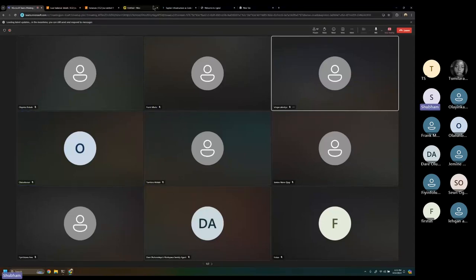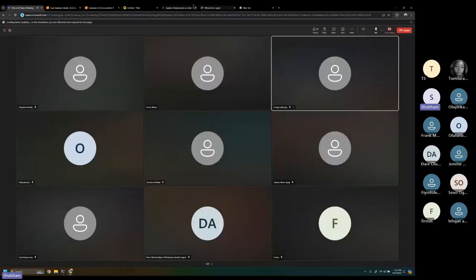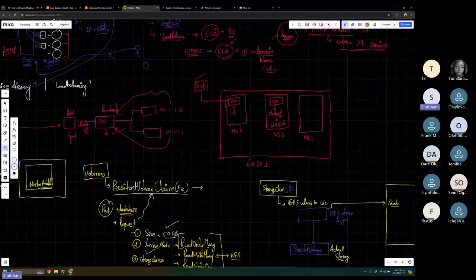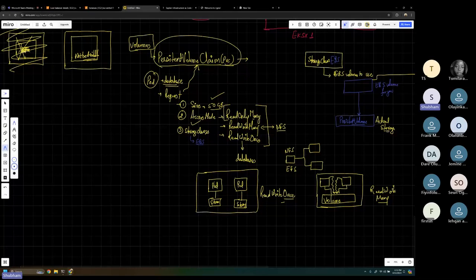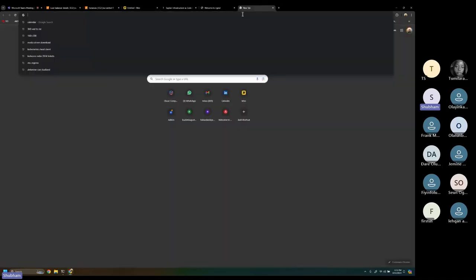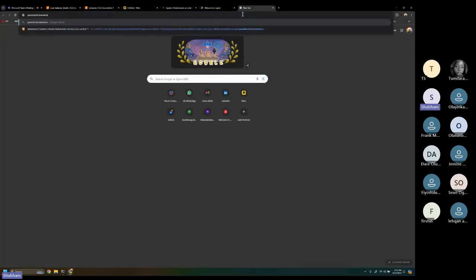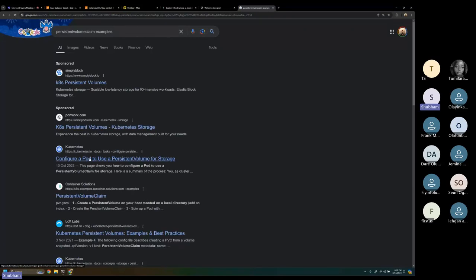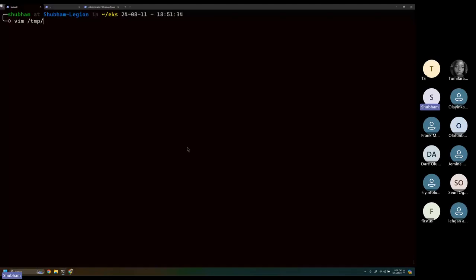All right, so as you can see here, we wanted to create a persistent volume claim. Let's go back to this. I want to request some storage, and I don't know how to do that. So I would go to the documentation like anyone else would do. Let's search for persistent volume claim examples, and you go to kubernetes.io. This is one of the most useful pages if you ever want to create a persistent volume, because it gives you the entire YAML. And let me open that for you.